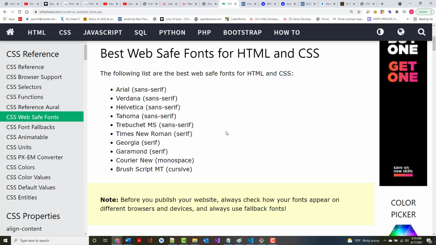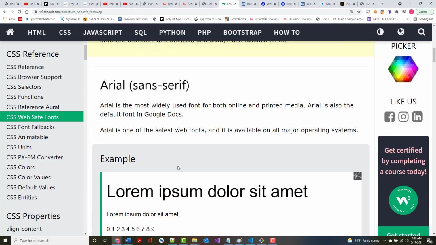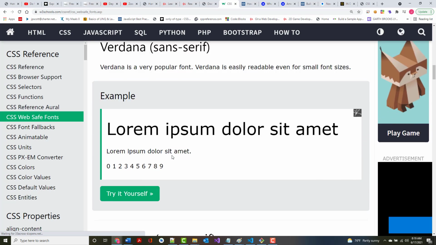You'll notice that the first 5 of them say sans serif, and the next 3 say serif. The Courier New says monospace, and the last one says cursive. And they give you examples of each one of these.